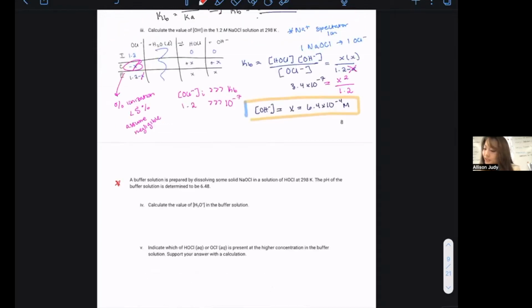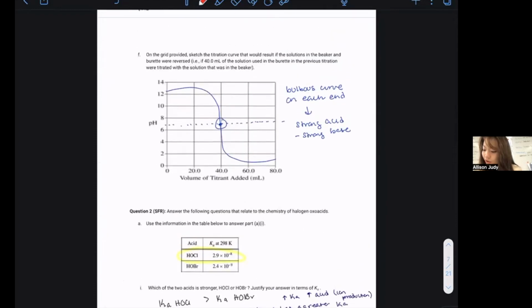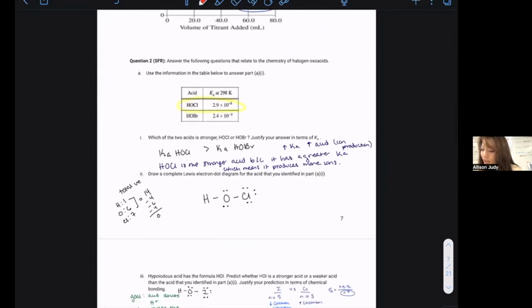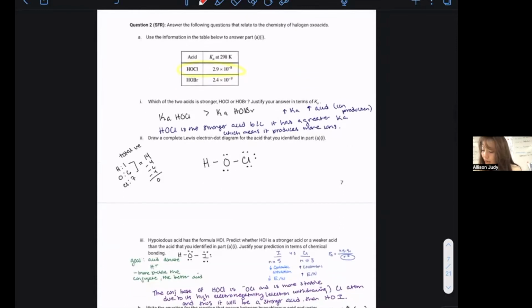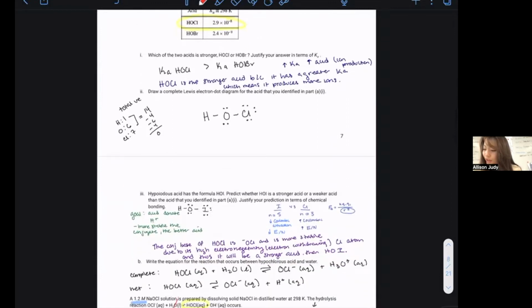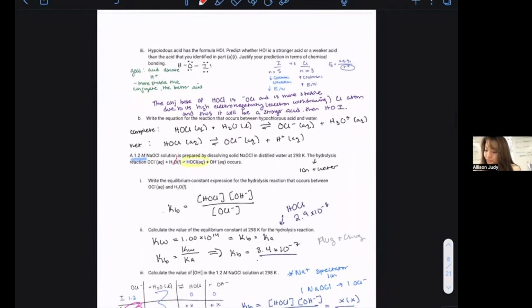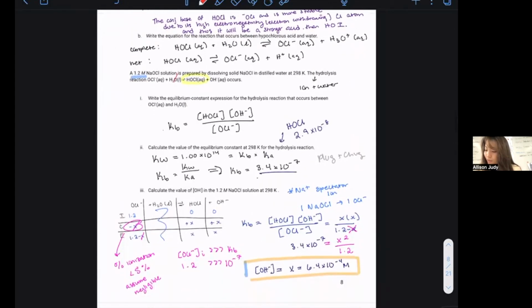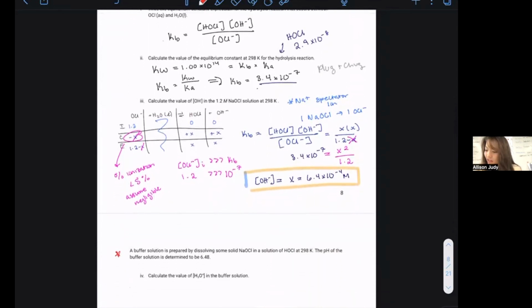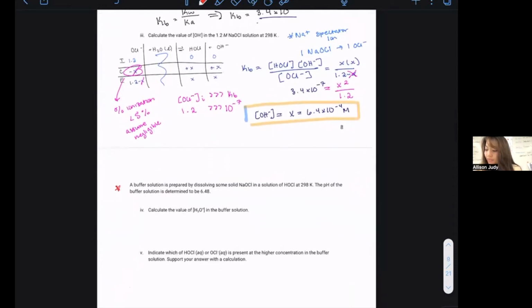You might want to take a moment to reorient yourself on this problem, where we were looking specifically at the acid HOCl, hypochlorous acid. We did a comparison initially and drew a Lewis dot diagram. We used our understanding of how structure determines function, how the structure of our acid determines the strength of the acid. We determined the Kb, and we also solved for the presence of OH. Then we came to this portion in our free response where it is talking about buffers.